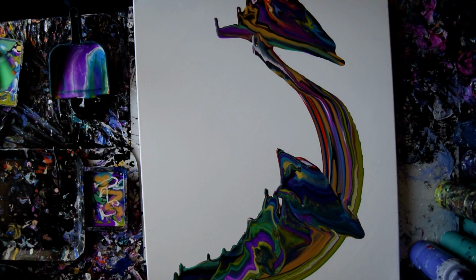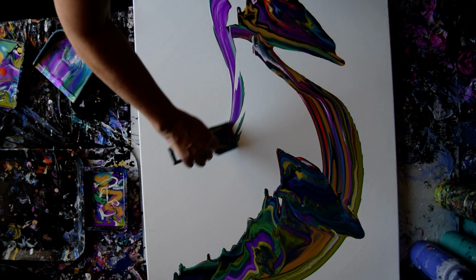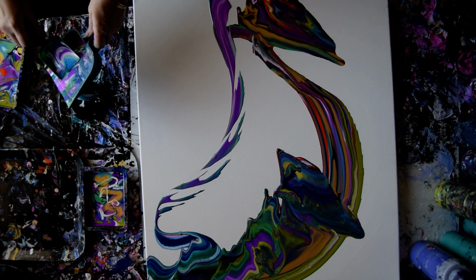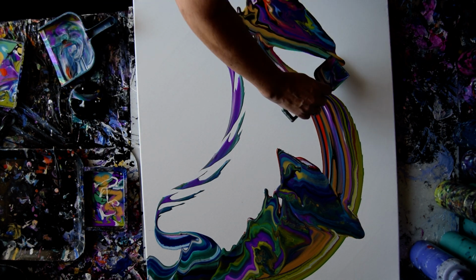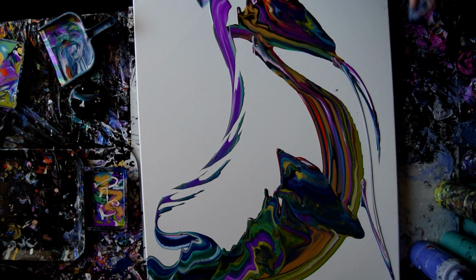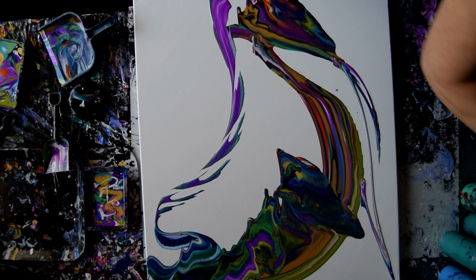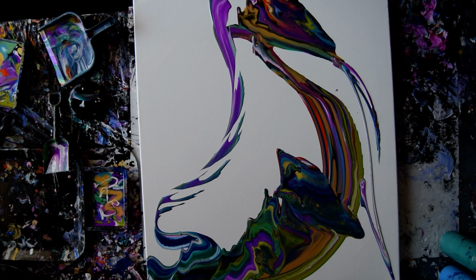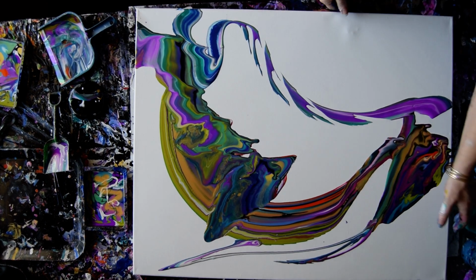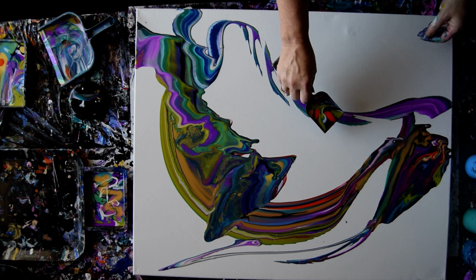Now, time to grab a shovel full of paint. And see what kind of mischief I can get up to. I'm going to clean out my dustpan first. It's really weird. I really prefer the turntable. And I want to actually move a few of these bottles out of my way since I took what I needed and now I need the space back again. So bear with me for a moment. Let me give myself what I need to work with. Oh, the Amsterdam is working well. We have beautiful cells. But we also got a very strange composition going on here.